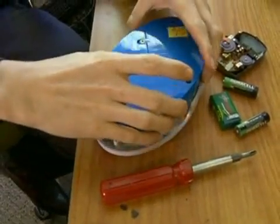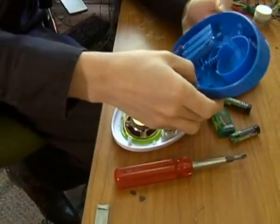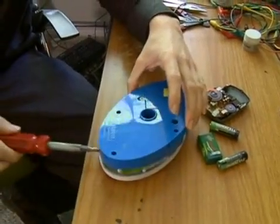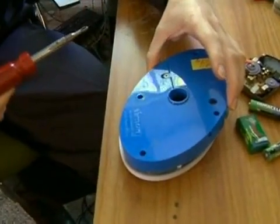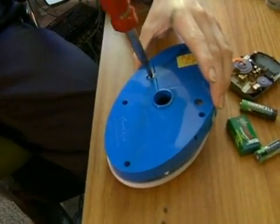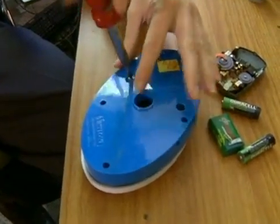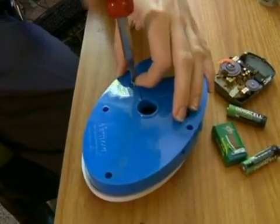If you do find some glue or you're having some trouble getting these things open, just have patience and kind of tug. Sometimes you need to pry it a little bit. But don't worry too much about the case. We can always put the electronics inside of a different case. Here also we have a battery compartment that's protected by a screw. So I might want to open that up just to make sure I can get fresh batteries in there.